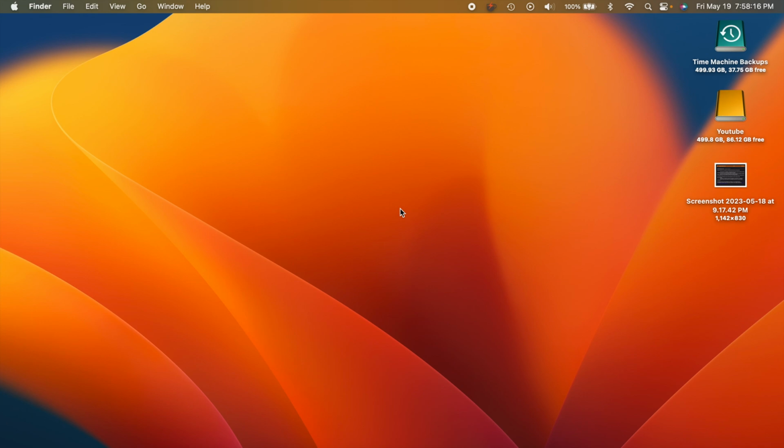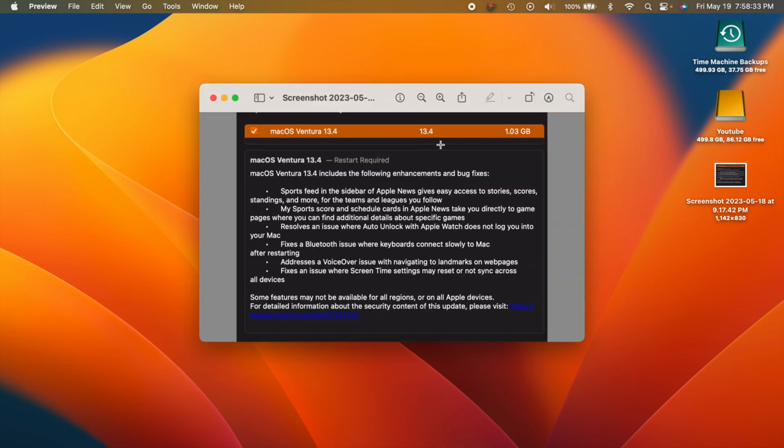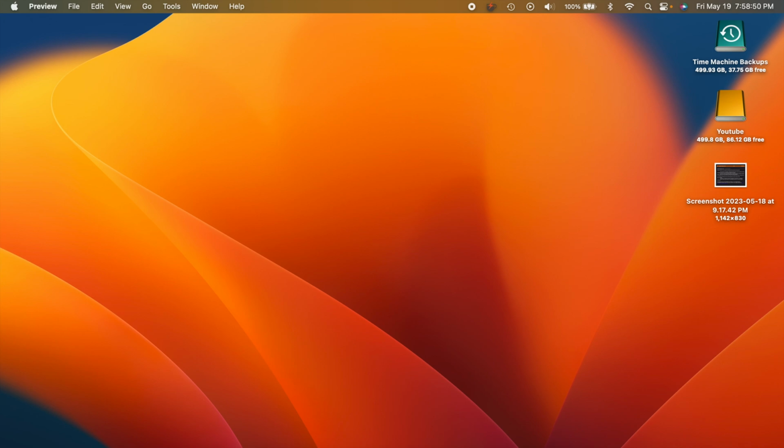But we're finally here at 13.4 and iOS 16.5. So there are a few new things that Apple has added here and there. These are pretty similar to what we saw on iOS. So let's go ahead and just quickly show you what this update looked like. On this 2018 MacBook Air, it actually came in at 1.3 gigabytes. So kind of a good size, but not as large as some of the other updates that we have been seeing. So let me know what size it came in at on your computer.